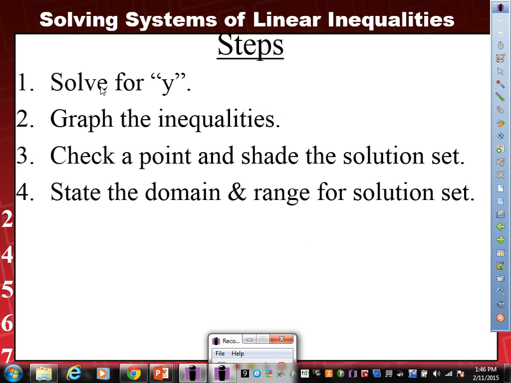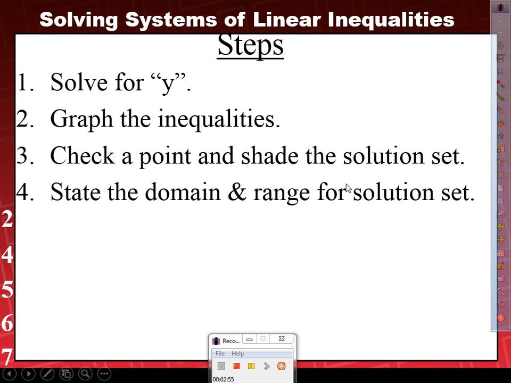So if you notice, it's the basic steps that we did yesterday. Today we're going to do the same thing with the graphing piece, but before we get to graphing, what did we do first yesterday? We did the checking, is that correct? To check if the point was part of the solution set without graphing, remember that? Today we're going to do the same thing. We're going to start first with checking if a point is part of the solution set of the system. So, on your paper, turn it over, please.